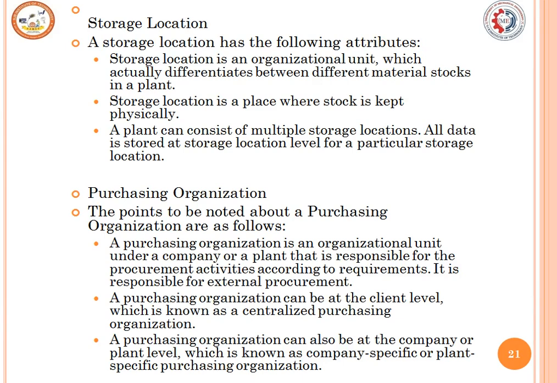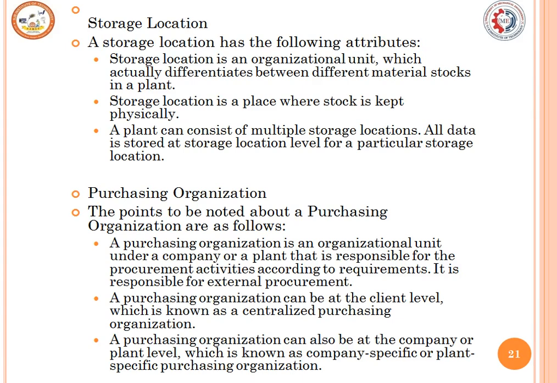Where you are supposed to store the product is based on the storage location, which you define to say where exactly it must be and what it must be. Storage place is very important at the workplace, because when the material is procured, you start at one place so that it will be used based on consumption. You can define multiple locations to store the materials in the plant. All data is stored at storage location level for a particular storage.